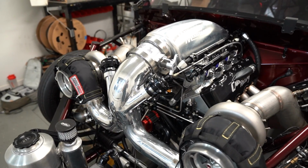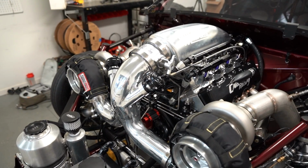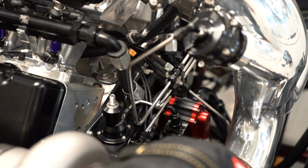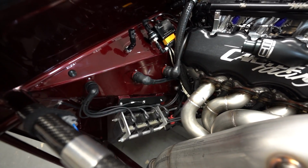It is a Noonan LSX based build assembled by BIC Motorsports. Chassis was all done by Henry and the guys at HFR Fabrication. They did an amazing job on the chassis. Everything's candy red and black everywhere you look, and it doesn't get much nicer than that. We went ahead and finished the assembly of the car with our plumbing and our wiring and our general overall completion of the vehicle, which is what we do here at Prospeed Autosports.